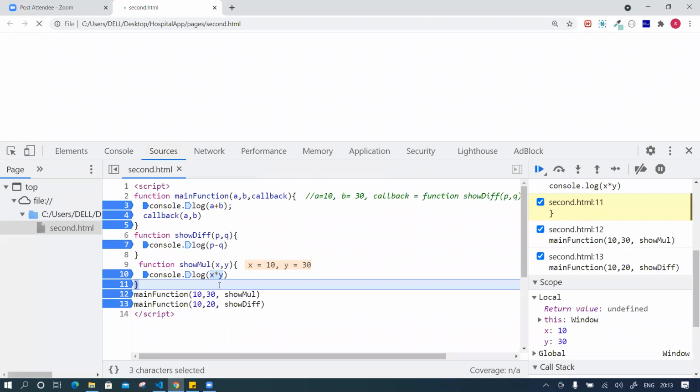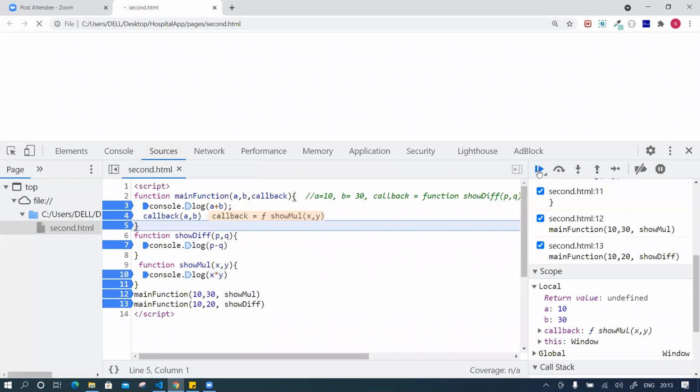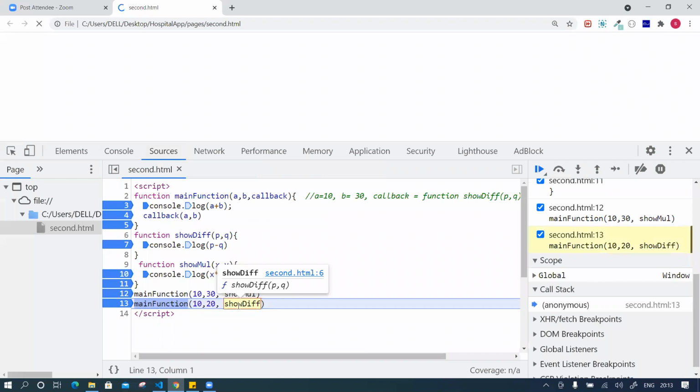What we did, why is it getting 3 times? What happened? We have done something. Okay, so now come to the next. After that, since we have provided the breakpoint, after the callback it will come here. Then it will go to the other function.